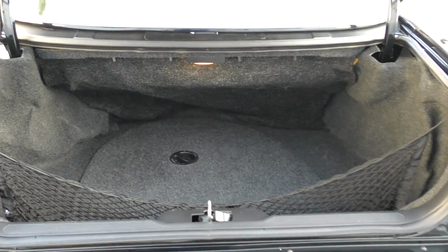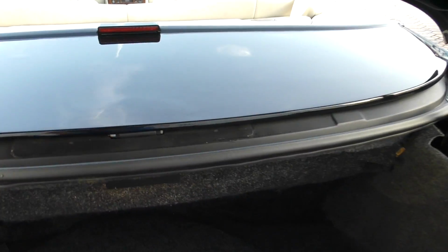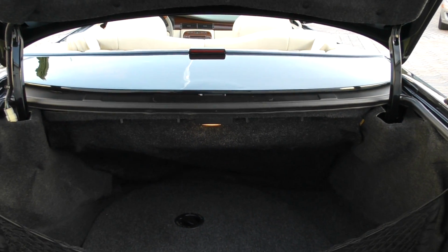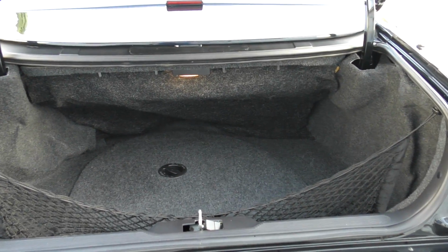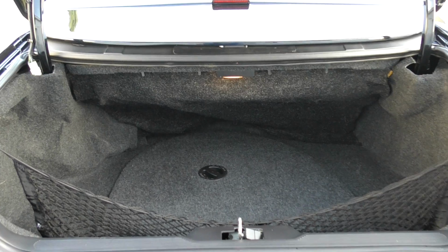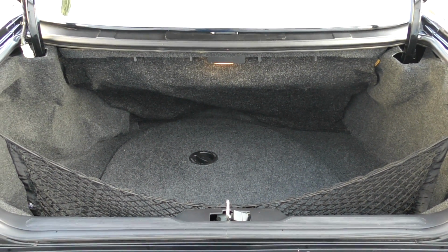Anyway, very nice back here for a convertible. You get a pretty big trunk because, of course, it was never meant to be a convertible. They do get rid of some of the back area in order to make that happen. You do have an infant containment net in this one, so if you have any babies or toddlers, you're going to be able to stuff them in there, and they can paw at the little net thing. They can try to get out, but the chances are they're going to be trapped, and they're going to stay in there until you hit your next stop. So very nice way to carry children in this car.